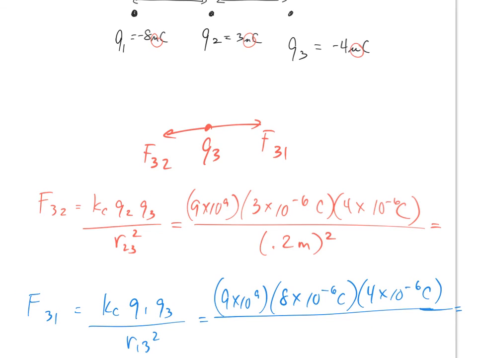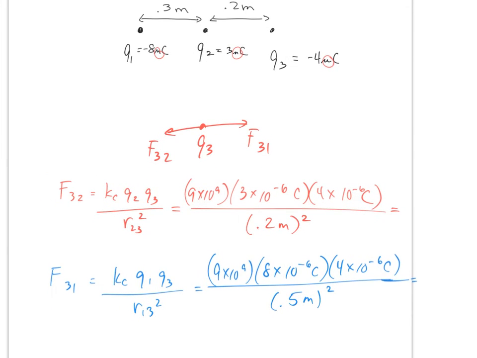And what's the distance between particle 1 and particle 3? 0.5. And if it's not obvious, simply go back and take a look at the diagram. The distance from here to here in the diagram is 0.5. We're going from the beginning to the end, so sum together these two numbers up here to give you the overall distance between them.